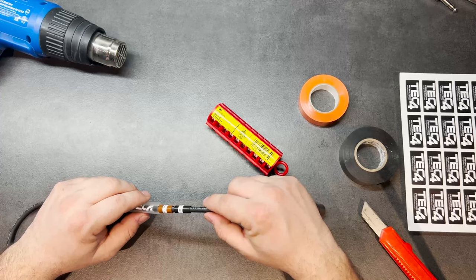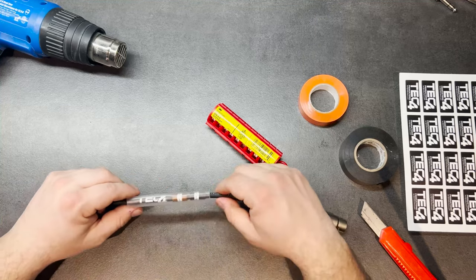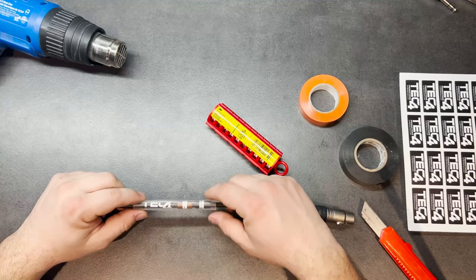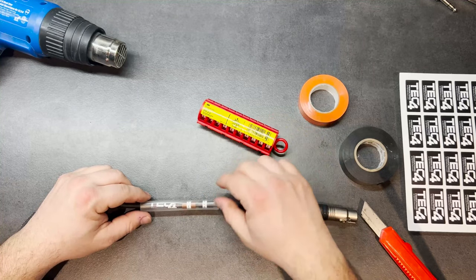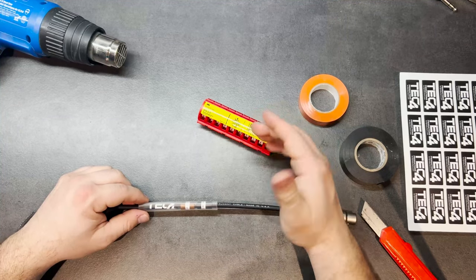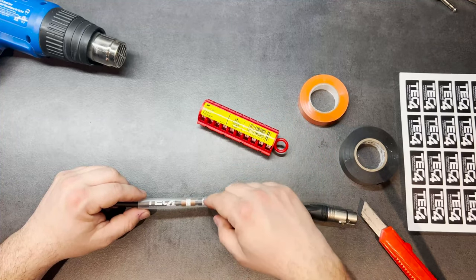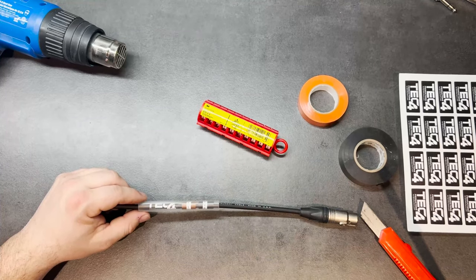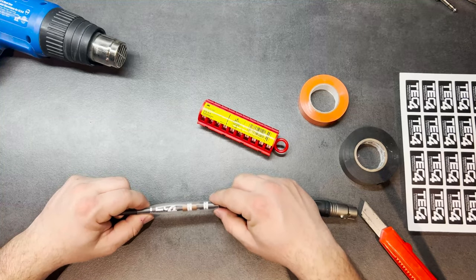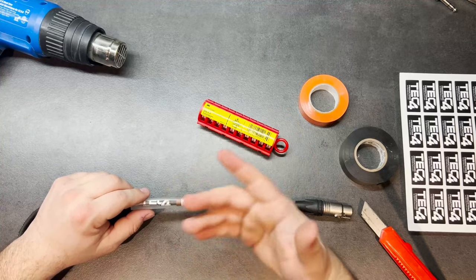I know some people say, oh, well, why bother with the numbers? I mean, if you know what the colors represent, then just do colors. Well, one, I prefer the look with the numbers, and two, if I got a student or somebody who's learning and new and doesn't really know the colors by heart, having the numbers on them will remind them every time they pick up a cable, so that eventually at a distance they can tell with the colors and not have to rely on the numbers, but it's always good to have them.